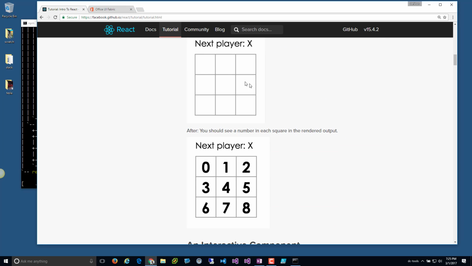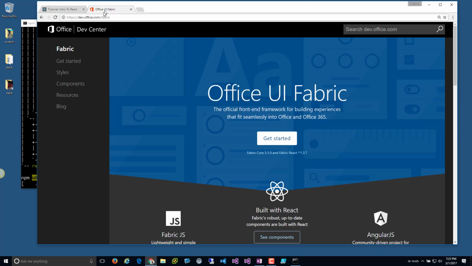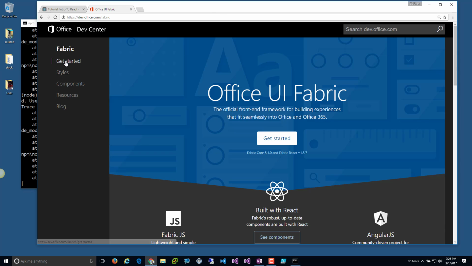Now to get this to line up like this perfect square, what we're going to do is leverage the Office UI Fabric, which is the UI framework that Microsoft is using for most of the modern UI pages, websites, document libraries, lists, everything that's modern. To my understanding, this is the framework that they're using. And this is going to be very similar to a Bootstrap or an Ionic framework or a Materials type framework, or what was it called? Foundations or something like that. All those responsive UI frameworks out there. And I think Vue.js is another one that's just coming up, very popular.